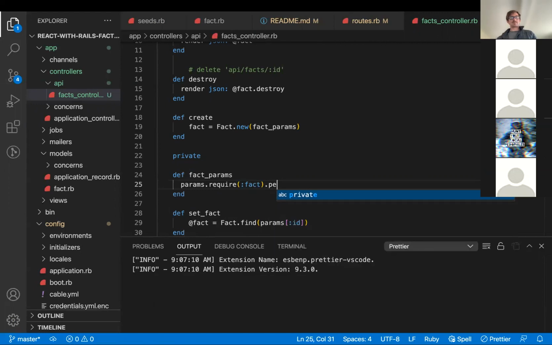And then I'm going to permit username, source. Sorry, that needs to be stars and text.